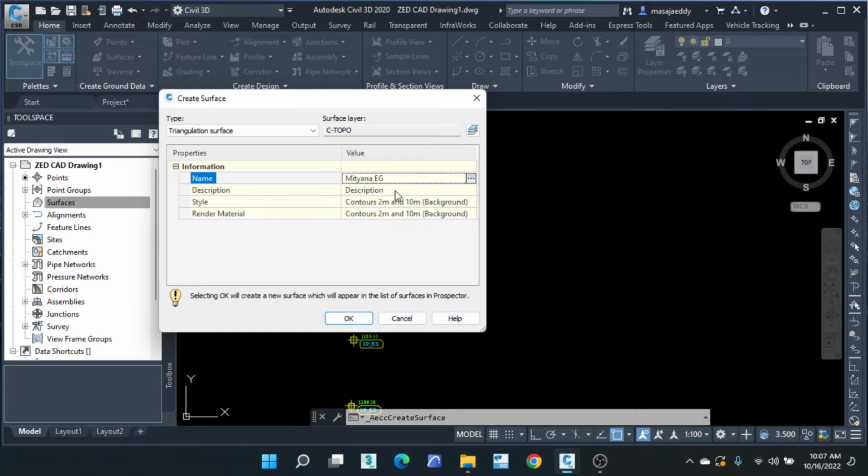Then if you want to describe what your surface is, you can add a description, because if you're going to be sharing your file with some other experts, they need to understand what that surface meant. So you can add a little bit of description. Could be a road surface perhaps. And this will be attached to that surface. Road surface that is existing.